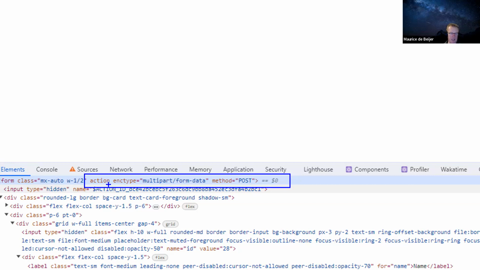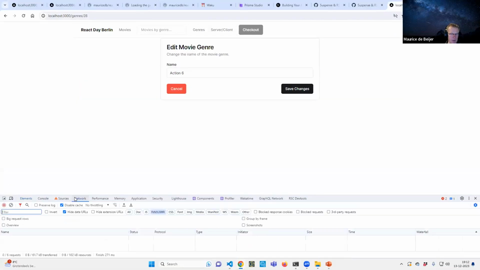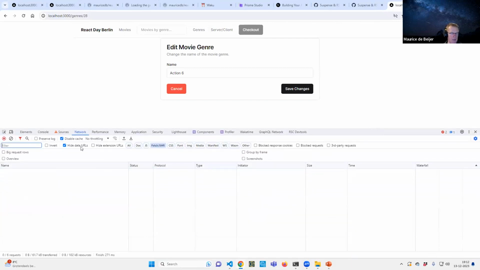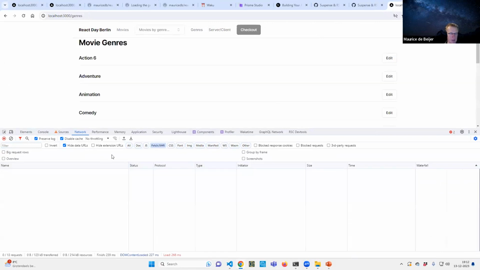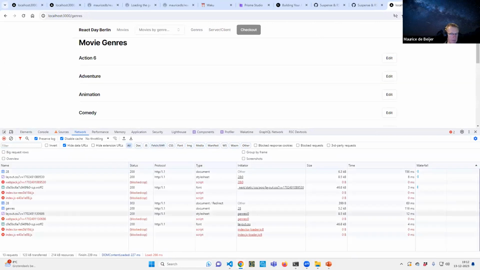So the action is set but empty, which means it actually posts back to the current URL, encoding that it's form data and that it should use a post instead of the default get. So if I look at the network, and let's click preserve log, I do save changes. We should see that request here.